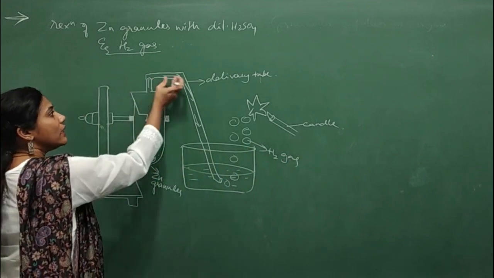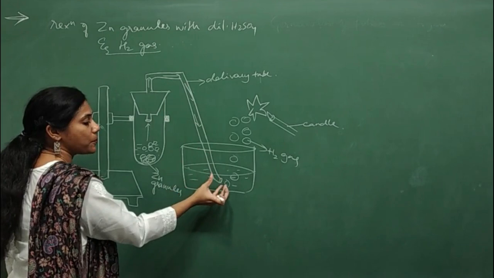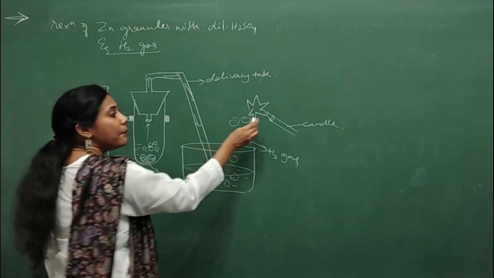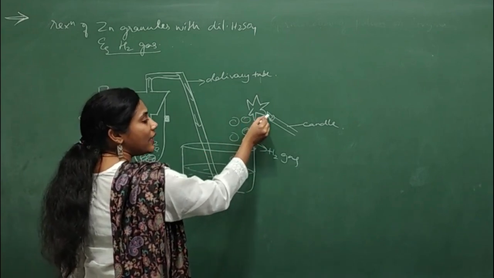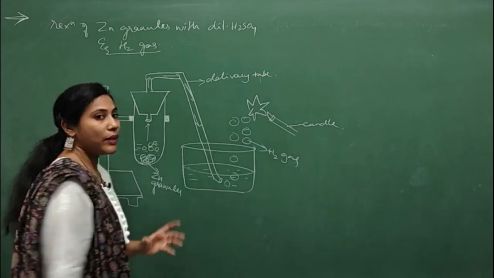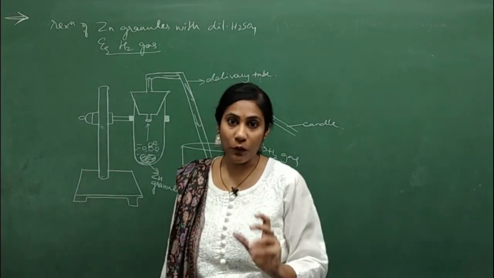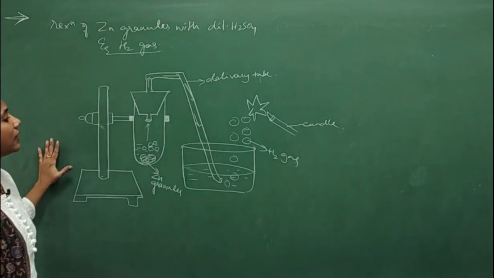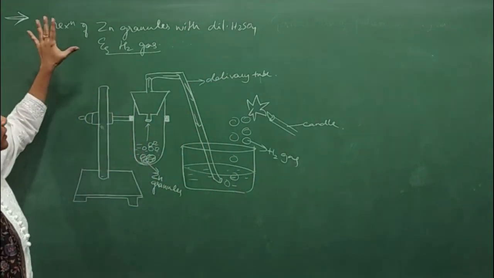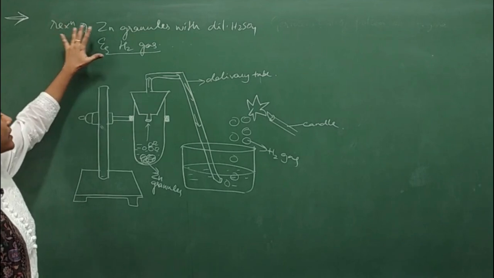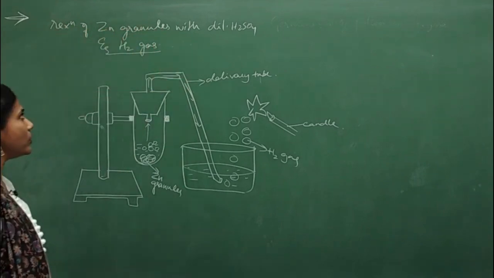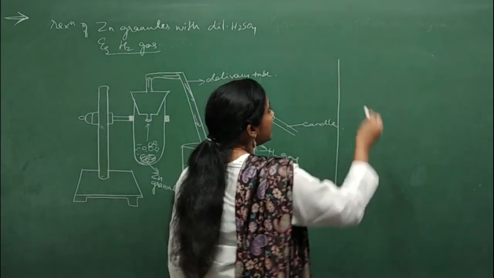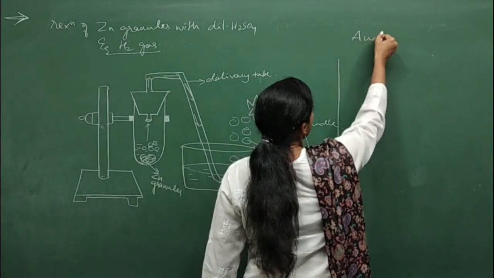They are coming through the delivery tube, and the moment you pass them through the soap solution, you have bigger bubbles filled with hydrogen gas. The moment you hold the flame of a candle, it bursts with fire and you get a pop sound. This diagram shows the reaction of zinc granules with dilute sulfuric acid.